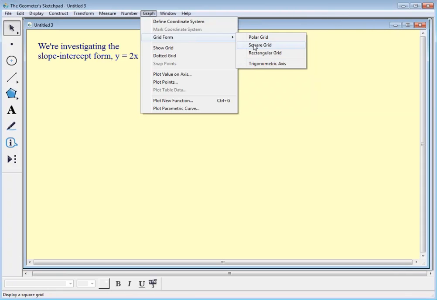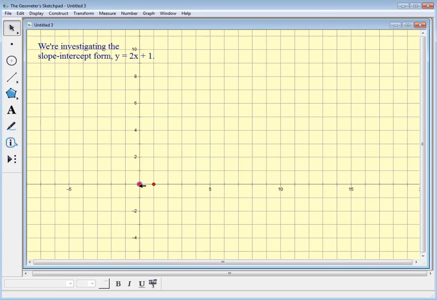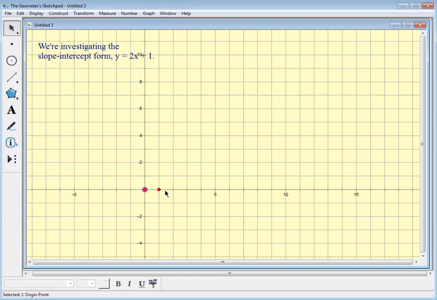The difference between square and rectangular is square is always going to have your x and y units the same. Rectangular, those will be independently modifiable. So I'll select square here now. I have 2 control points. So I think I'll just move my origin. You could move this to scale as well, and you can move your numbers here to scale those also.